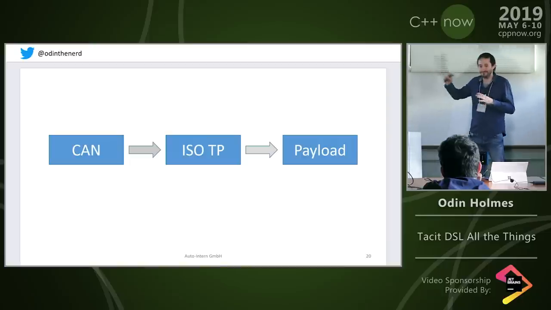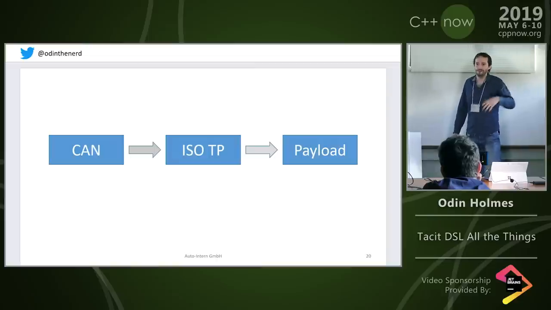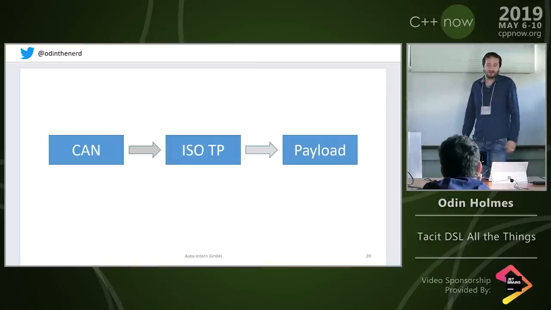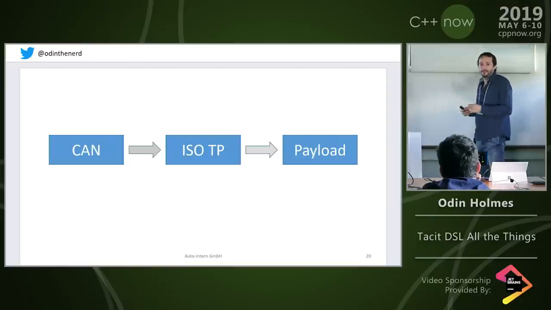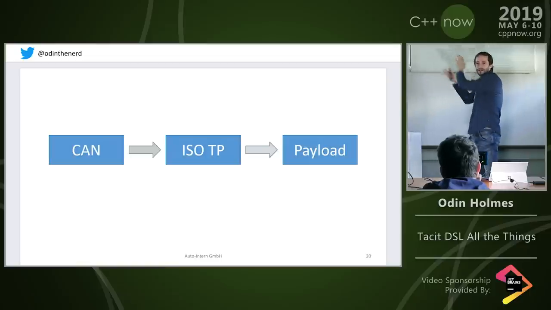The CAN bus is some data bus that connects modules in a car together, or robots on an assembly line or whatever. And it has packets up to 8 bytes. So if you want to send larger packets, you need some transport protocol, which stitches together a bunch of single packets, and then does things like functional addressing and so on. And then once you're done with that and you say, okay, this is a packet for me, here's the payload, hey, upstream guy, you know how to deal with this, I don't know how to deal with this. Can I write this in the ranges DSL?